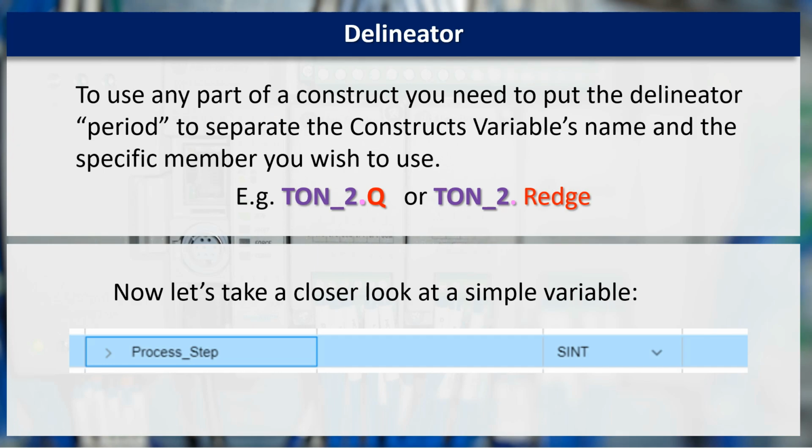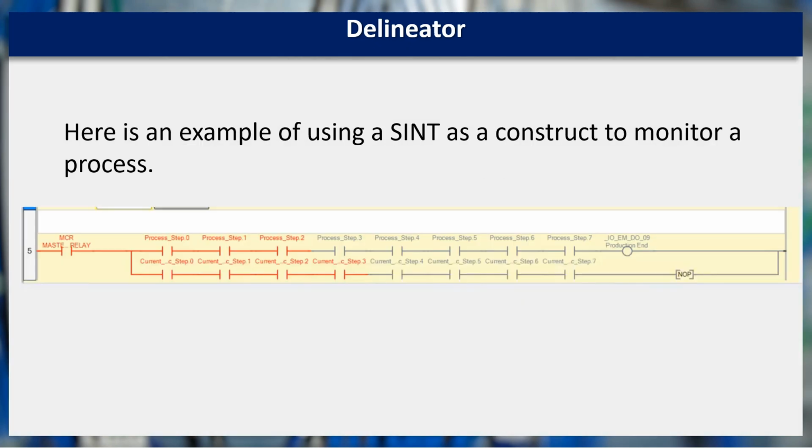Now let's take a closer look at a simple variable. Here is an example of using a cint as a construct to monitor a process. So here we have 2 cints that have been set up as constructs. Basically, we're looking at each of the individual bools that are in that contiguous variable as a cint.